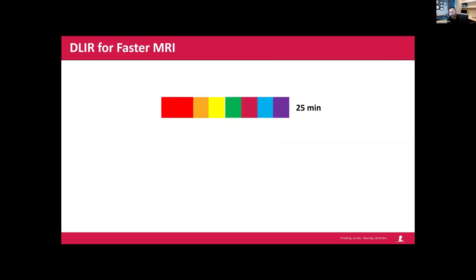Let's move on to MRI. So this is probably not a realistic academic MRI where there are 7 series here, but you could imagine one. Typically, they're much more than this, particularly for body and even for neuro. MSK maybe has 7. They're on top of keeping their number of series down. And each sequence requires a different amount of time to be able to do that. Let's just say that the total exam's 25 minutes. With deep learning image reconstruction, you can shrink that down.